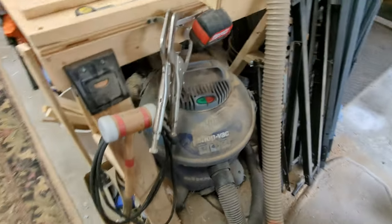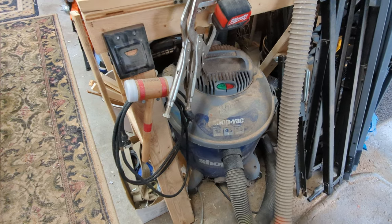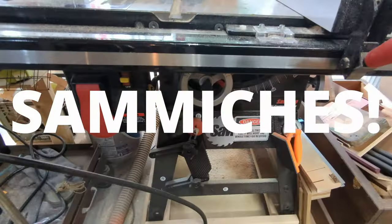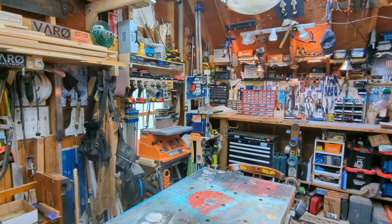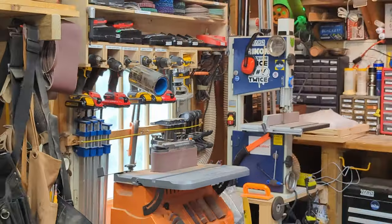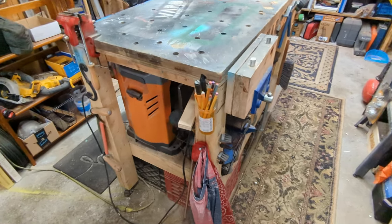And here's my air system. I'm using a shop vac, a 12 gallon. That is plumbed up over to my table saw over here. And it goes up and over and back and down to my spindle sander and my bandsaw. We have my workbench.